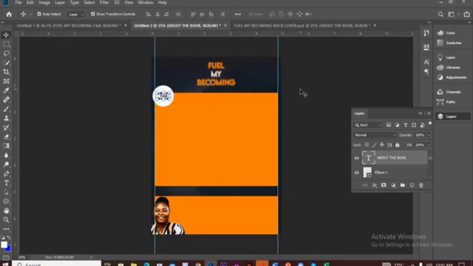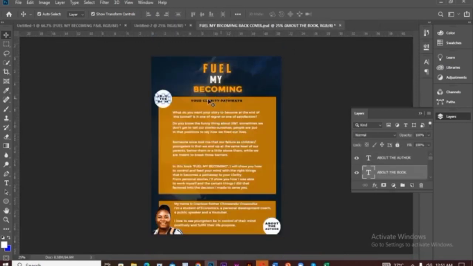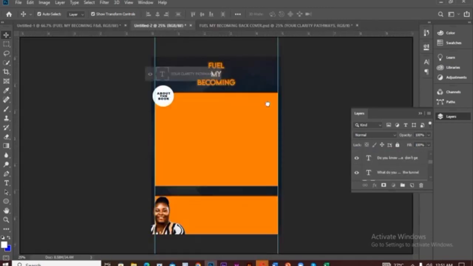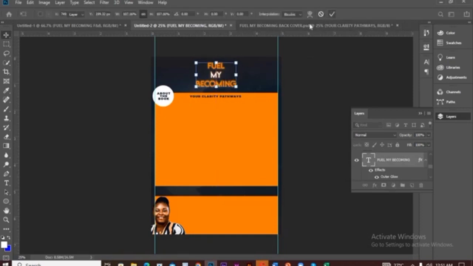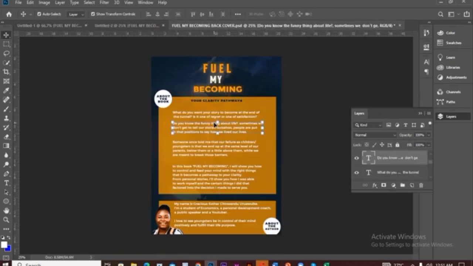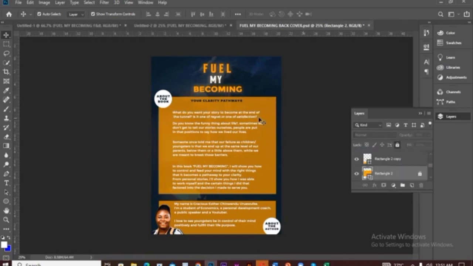And about the book, the next thing I'm going to be doing is clarity. Just make the design come in this aspect. Place the design like this, place everything like this so it will make sense. Then the next one I'm going to be using is the font, the text, about the design entirely. So you drag it. Let's do it like this. About the design. Let's just lock everything, and then you can just drag everything.